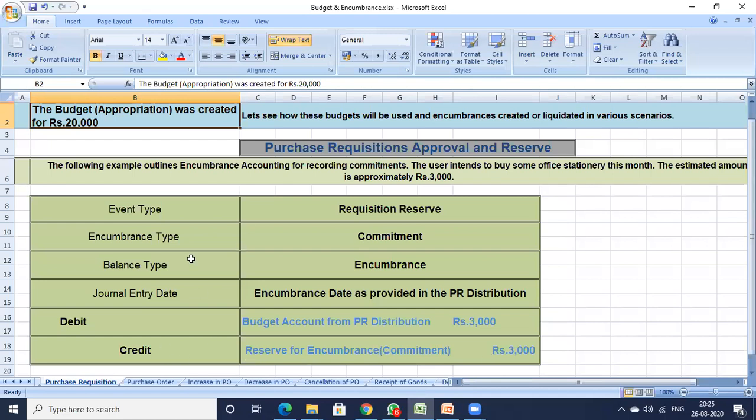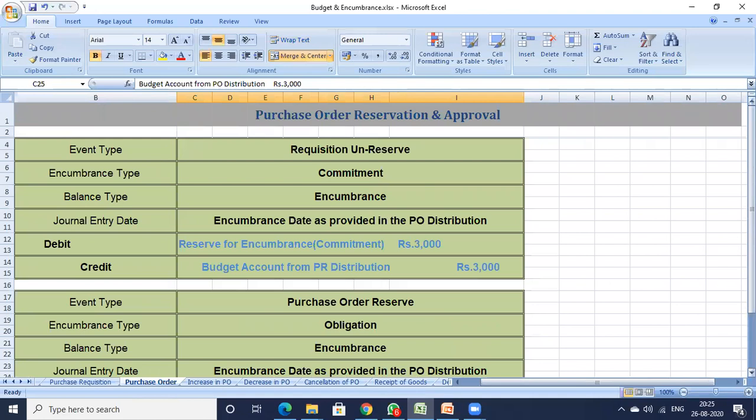From this requisition stage it moves further to the purchase order stage. This is where the requisition is approved into a purchase order. So what is the impact on the journal entry? Here the user auto creates the purchase order document from the purchase requisition.